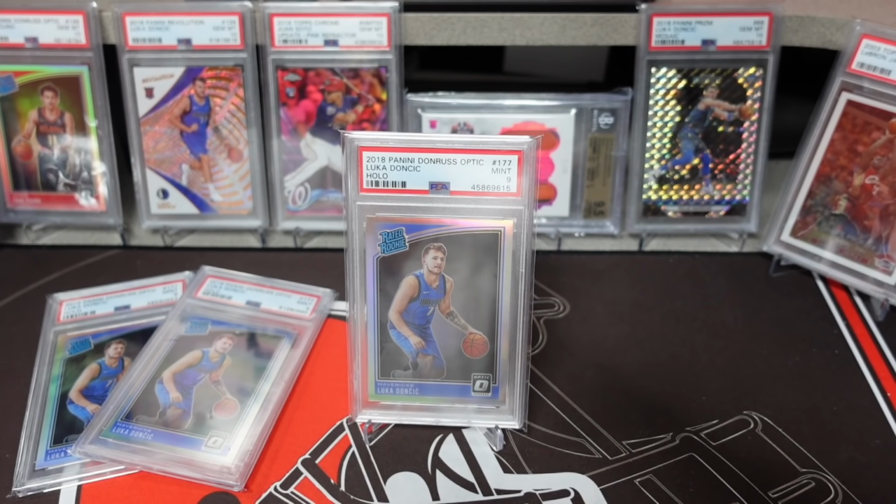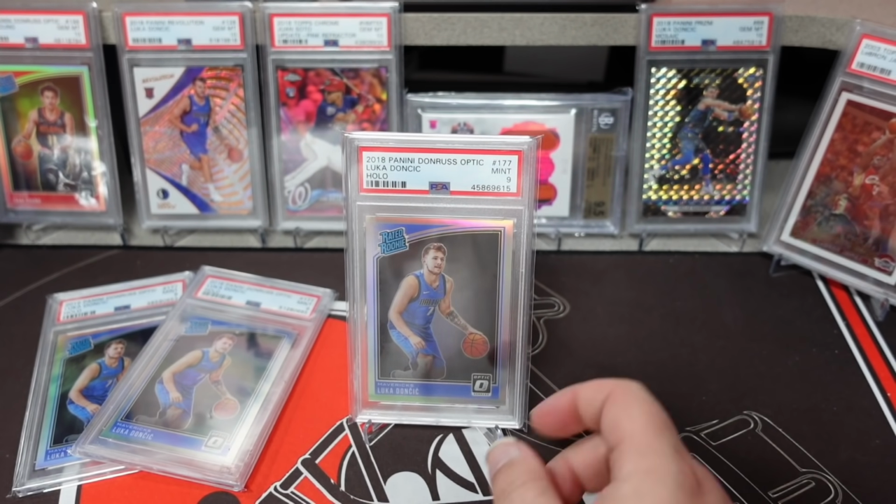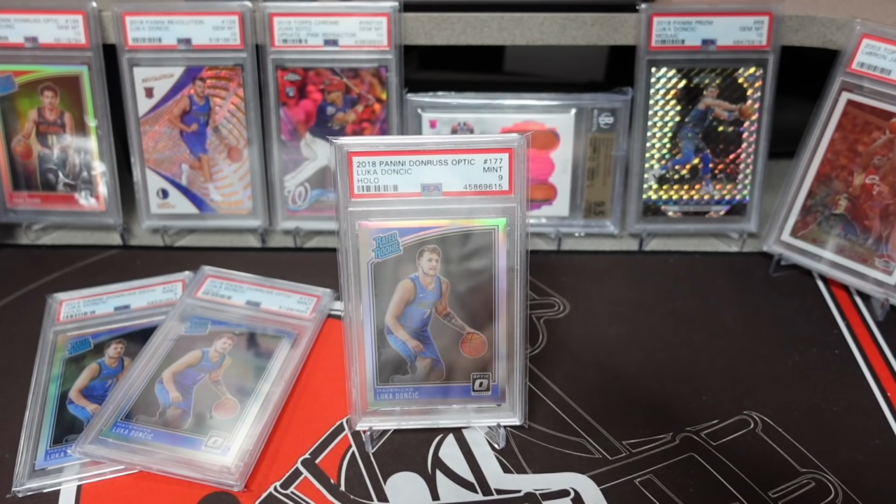So now all of a sudden I'm getting $600 off the price of the card because of what I was into the other ones for. Now I'm into this for $525. It currently comps for $12.50. In my mind, I consolidated 3 cards down into 1 card. Now, I did open up a little more risk because it's all in 1 player. Prior to this, I had a Trae, a Zion, and a Trae. Now I just have a Luka. So my risk is a little higher because it's all in one player and what that individual does, versus being spread out across multiples.